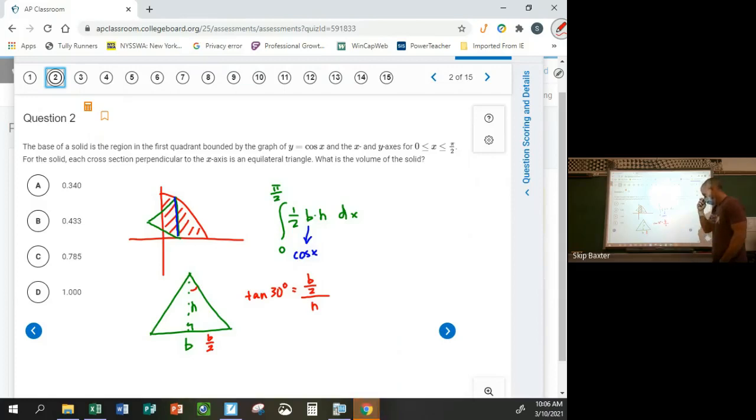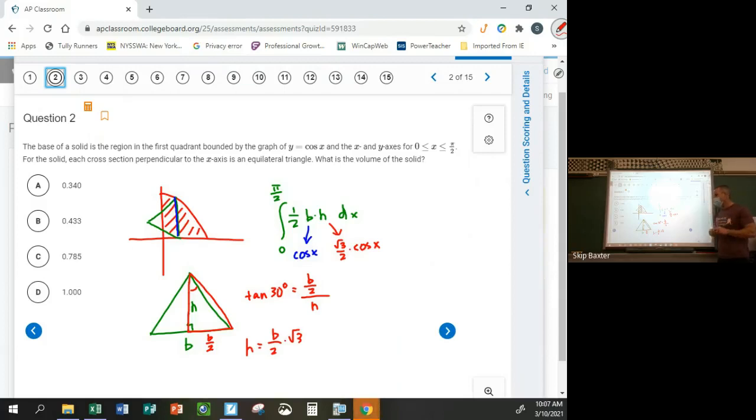There's other ways you can do it. You can use the fact that this is a special triangle right here. How is the long leg related to the short leg in a special triangle? Times radical 3. Yeah, it's times radical 3. So that's the best way to do it. H is just b over 2 times radical 3. That's probably the way I would do it. This ends up being radical 3 over 2 times cosine x. You know what I mean? That's probably the easiest way to do this.